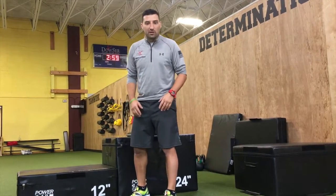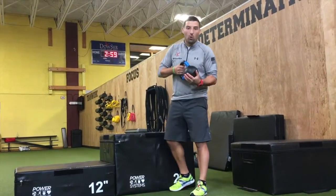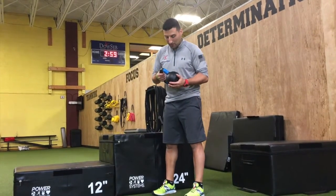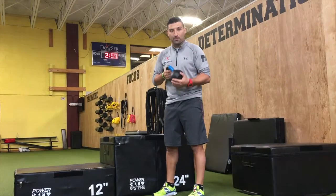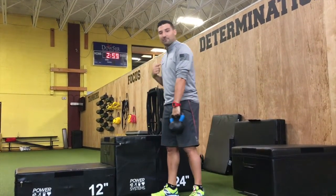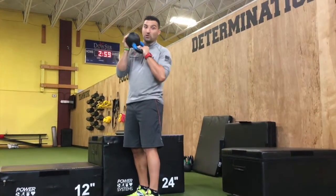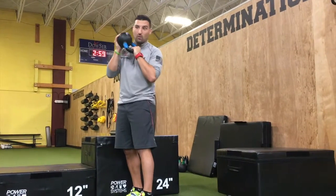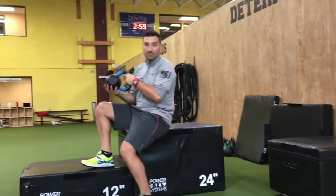You can choose how many you want to do on your legs. From the upper body, I love to get core involved whenever we do upper body exercises. I'm going to be doing a single arm kettlebell push-up or bench press on the box. Half of my body is going to be on the box, the other half is going to be off the box, so that when this weight comes down it's going to want me to turn and twist and gravity is going to want to take me.